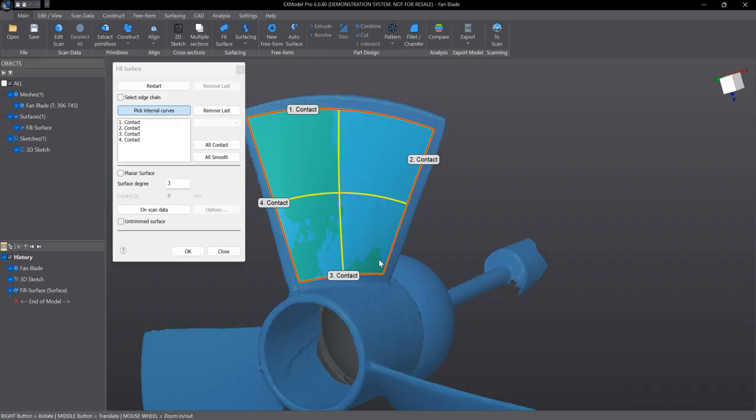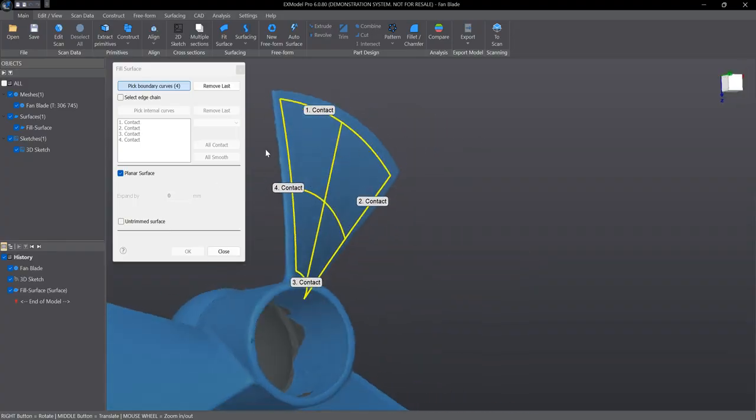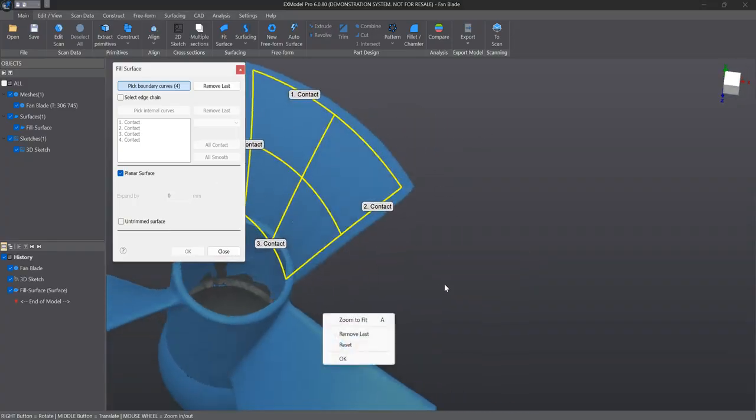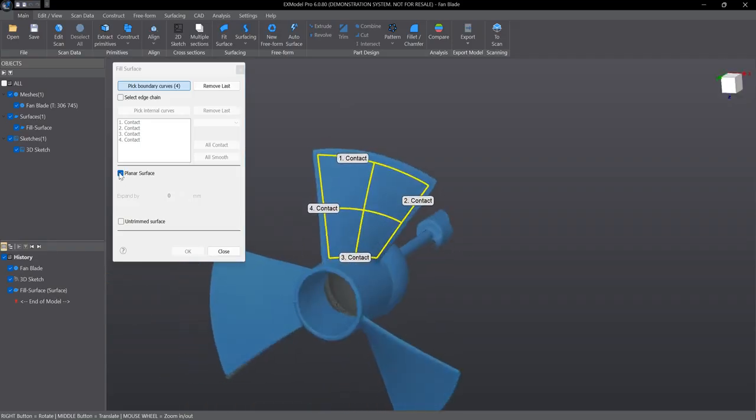Well, of course you can add more in between to give you way better control of the surface, but for this case it should be enough. In other case, if you're looking to construct a planar surface, you can also check here, plane surface. Of course, we don't have a solution for this boundary because it's not meant to be a plane surface.